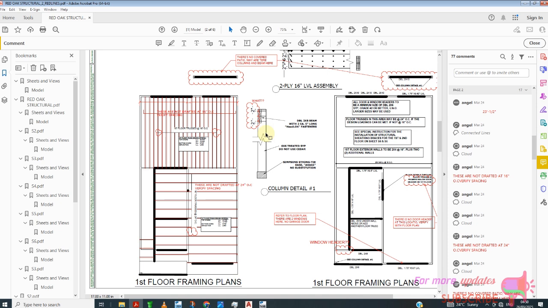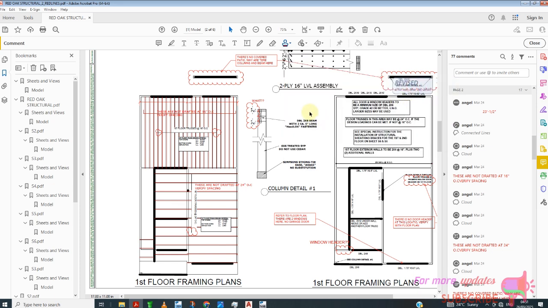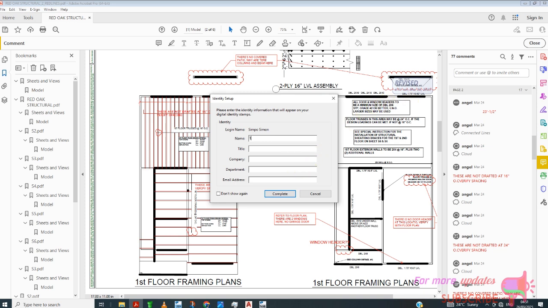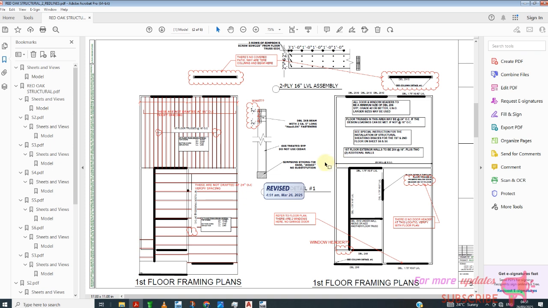And then quickly add comments and annotation. As you can see, I can quickly use all these tools here to add comments and annotation. I don't know if you can even add attachment, you can add stamp, but I don't have one. For example, can sign, revised, name, title, complete. I'm not going to do all that. And you can see here is my stamp. So you can quickly add those comments, highlights, strike through, and other annotation to a PDF document, making it easier to provide feedback and track changes.